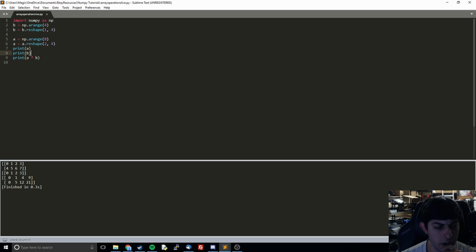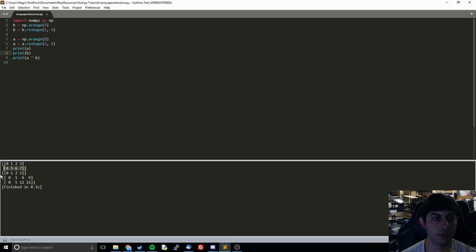And so what does it decide to do when it's multiplying a mismatch like this? What it actually does is it multiplies this with the first row, so we get 0, 1 times 1, 2 times 2, 3 times 3, and then it takes this again and multiplies it by the bottom row, the 4, 5, 6, 7.